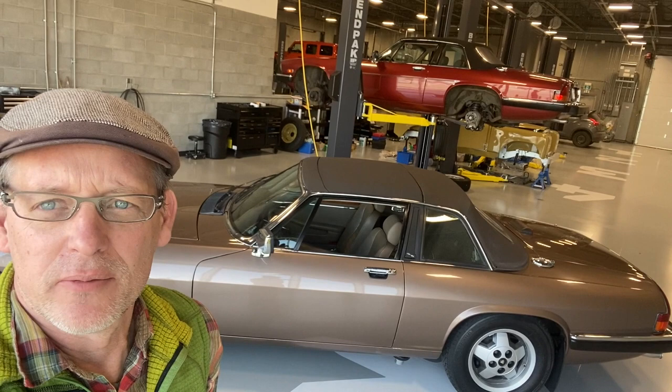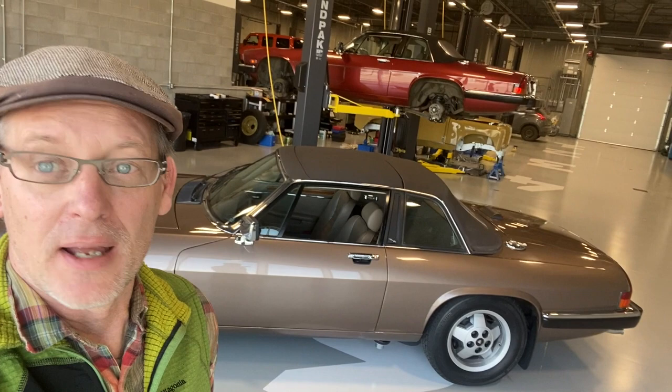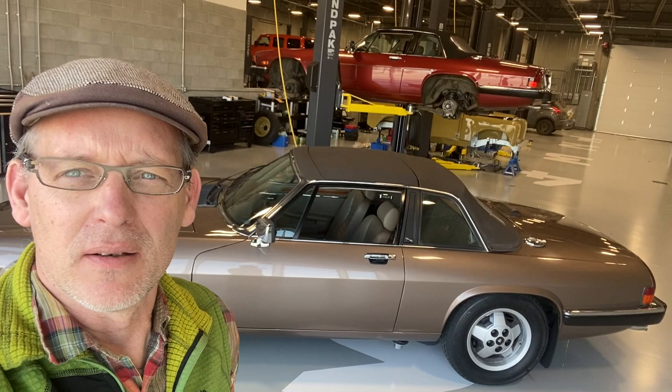Both these cars come from friends of mine whose parents owned them and aren't using anymore. I bought them and went through the refurbishment process. The brown car hasn't really been used for about ten years. I took it to my mechanic who runs XJ Auto Service, who PDI'd these cars when they were new and has worked on Jaguar V12s every day of his life for the last 50 years. This brown antelope XJS was sold new in Winnipeg and came to Calgary when it was a few years old, bought by my friend's father.